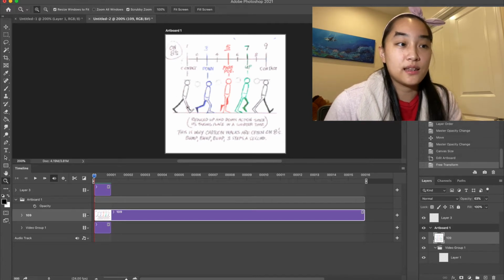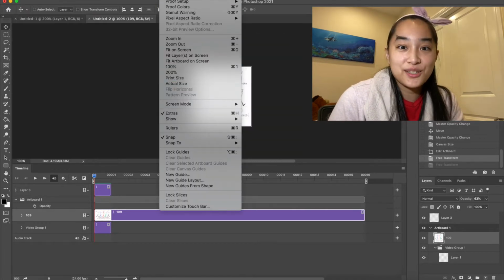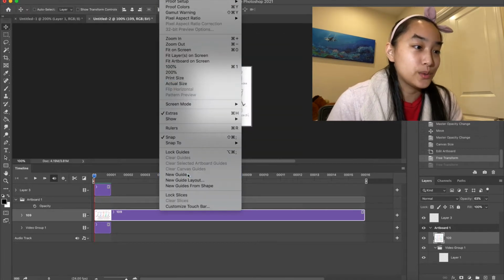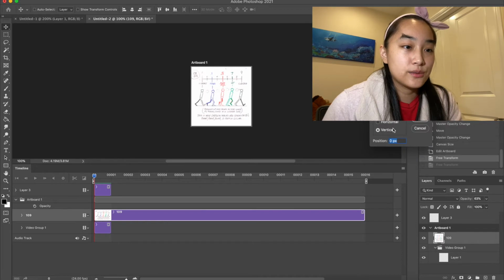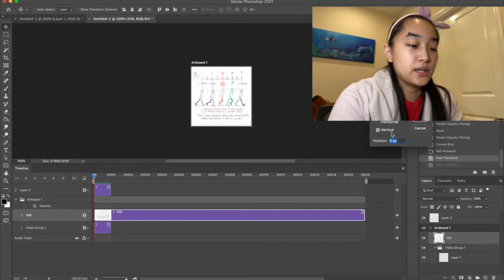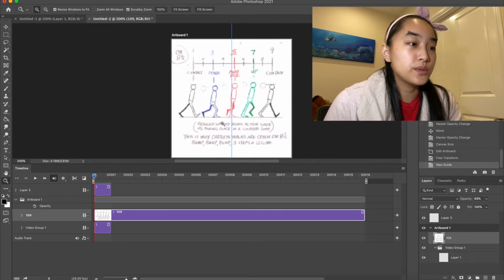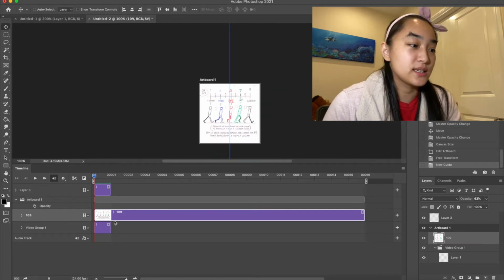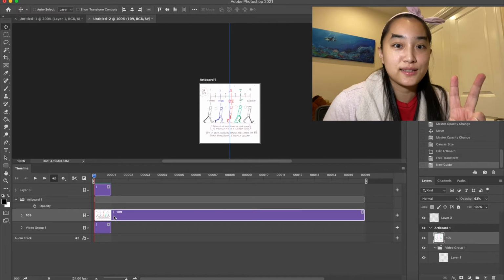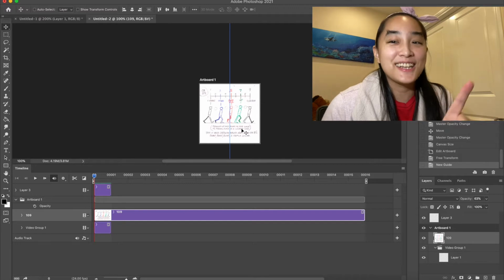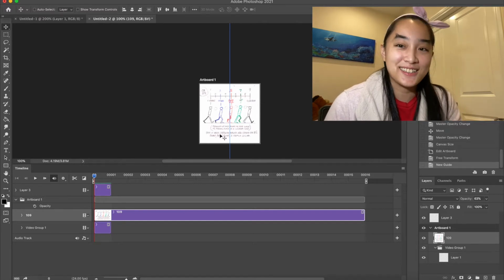So we're going to get started here, and after we drag this file in, and I'm using the one that's on 8 because, like I said, we're doing the 16 frame version. The first thing that we're going to do is put in a new guide. And this guide is going to be vertical, and it's going to be right in the middle at the 200 pixel mark. The reason we're doing that is because we're going to use 2 strides to get to 400. So one side is going to be 1 stride, the other side is going to be the other stride.